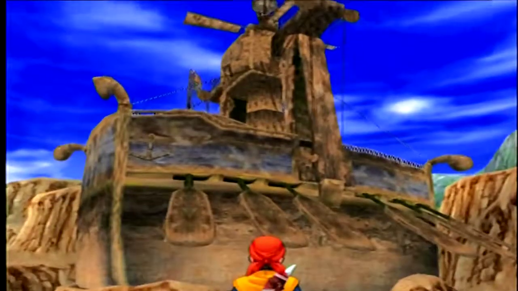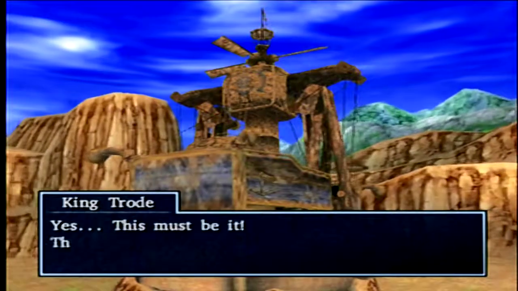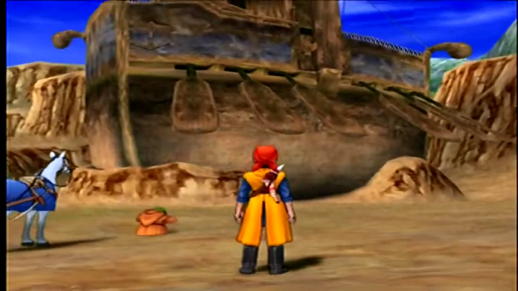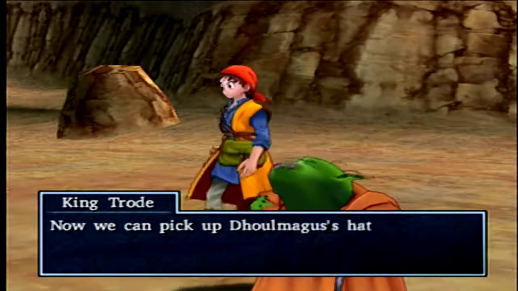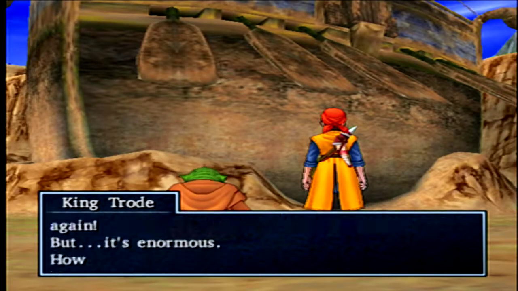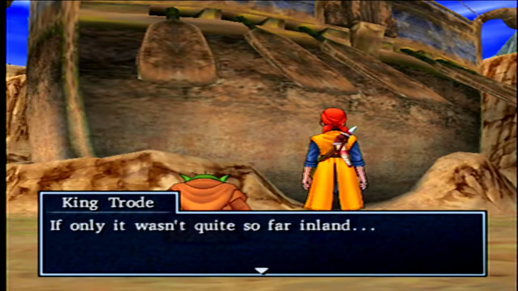What have we here? Definitely looks old. Yes, this must be it. The ancient ship we heard about in Pickham. Now we can pick up Dhoulmagus' hateful trail again. But how? But... it's enormous. How on earth will we get it down to the sea? I must admit, I'm rather stumped. If only it wasn't quite so far inland.